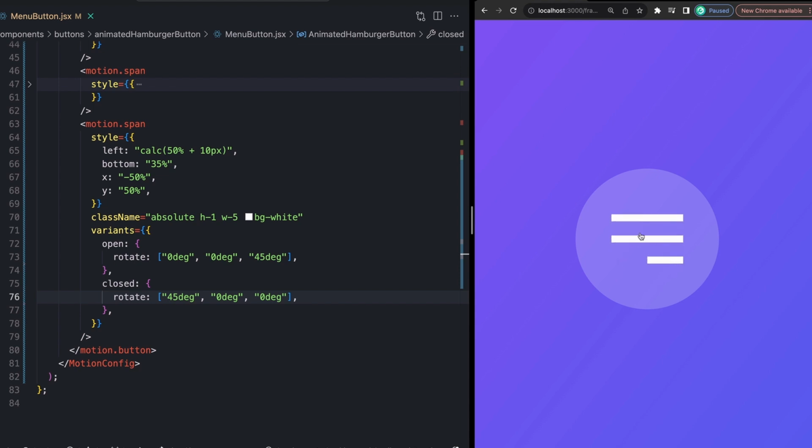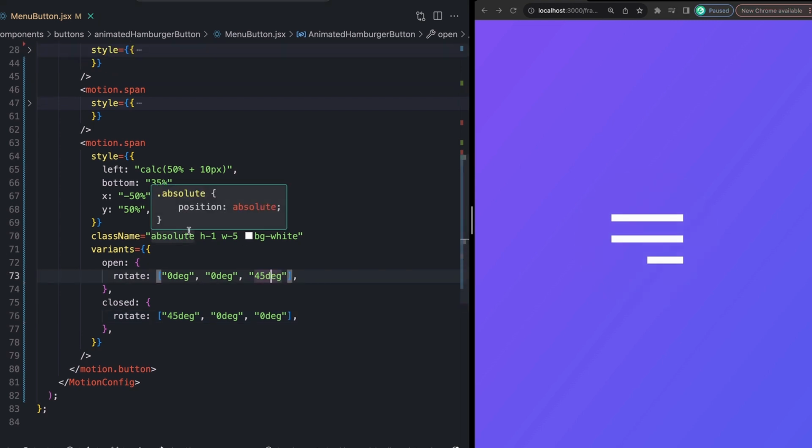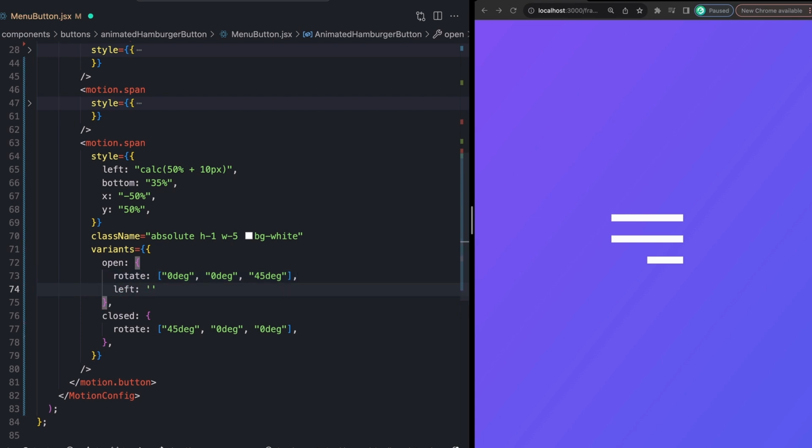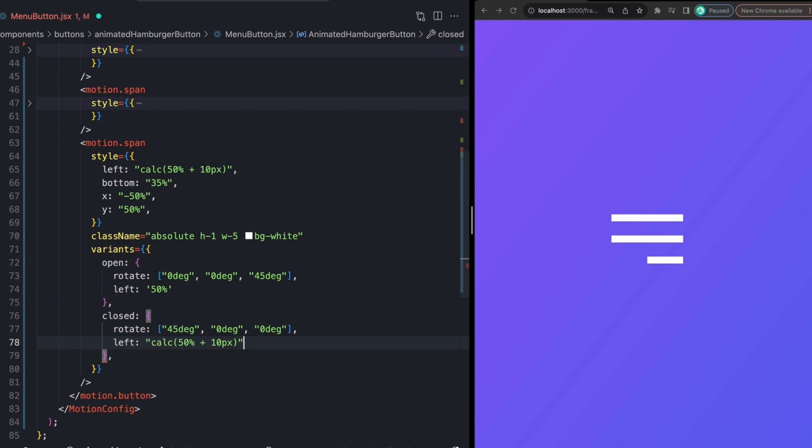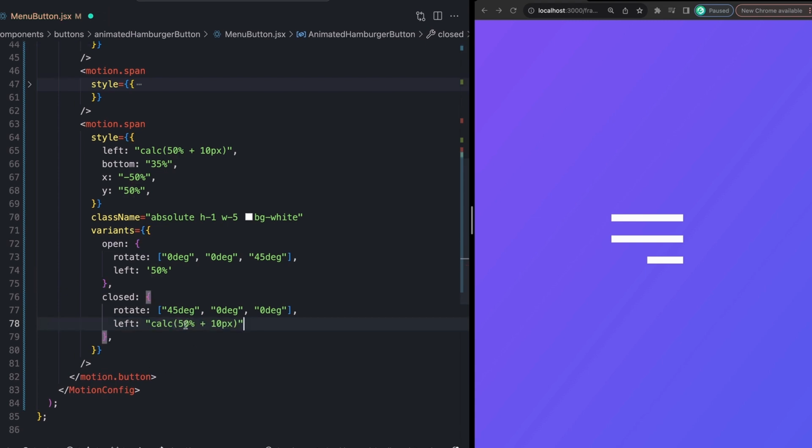Now let's think about how we can actually center this. Well, to think that through, we're going to need to actually change two different things here, right? So we need to change our left, because our left value is not perfectly centered, 50%, right? It's offset by 10 pixels. So the first thing that we need to do is just go from left at 50% to the middle, aka just directly to 50%. I don't even think you need to do this as a keyframe. It goes fast enough to the middle that you actually can't see any difference. So I'm just going to go left of 50% because that's where I want this to be whenever it's open, just directly centered. But whenever it's closed, I want it to be back at that original value. So calc 50% plus 10 pixels like this.